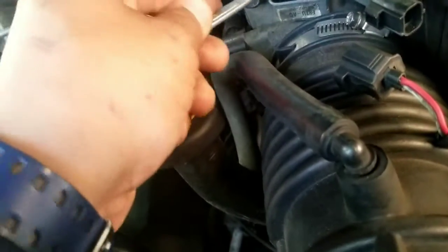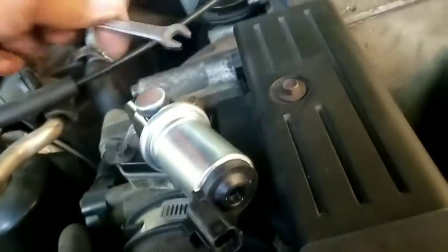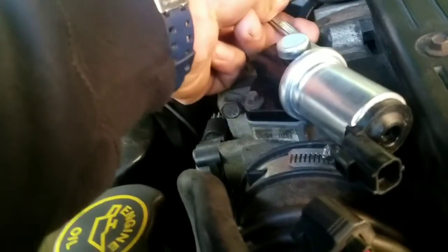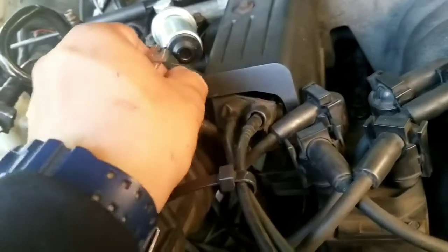5/16. That's all I needed. These guys right here. Tight as hell right now. Okay, not that tight. All right, move. And all we're doing is plugging in.